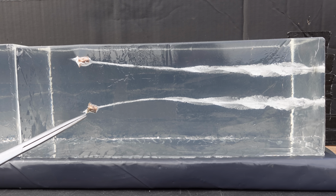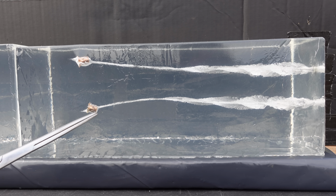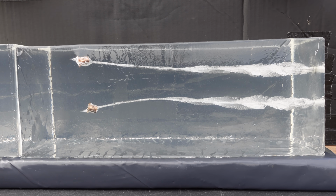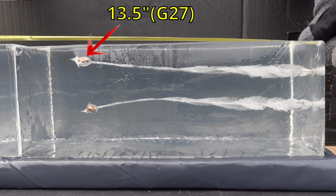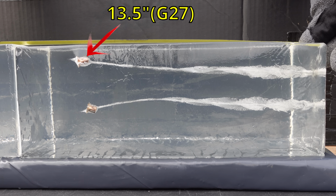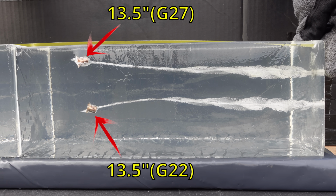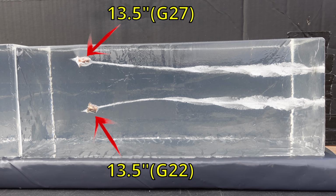So that just shows you right there that velocity does make a pretty big difference, and size absolutely matters in this case. But as far as your penetration here, they're exactly the same. These things are exactly the same. So right there, you got 13.5 inches. And then down on the bottom, exactly 13.5 inches from both of these. So really, really nice penetration from both of them.